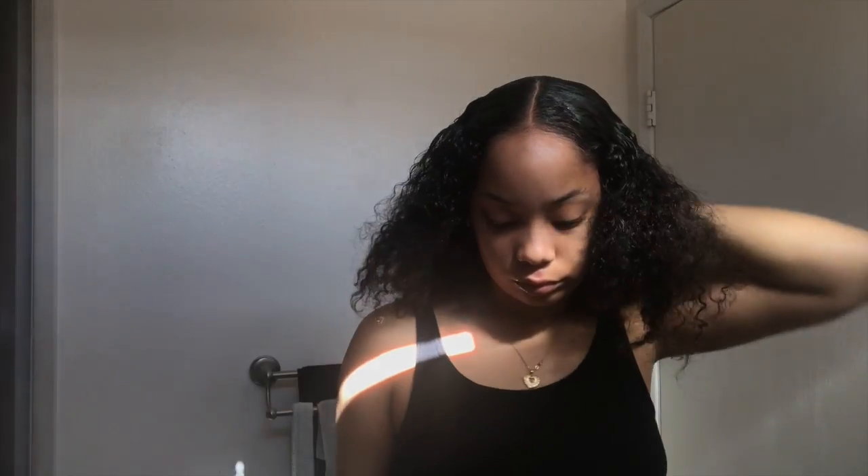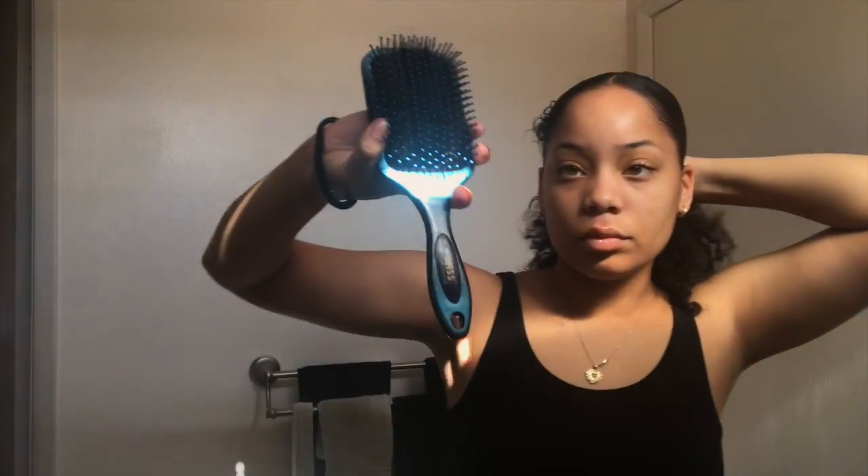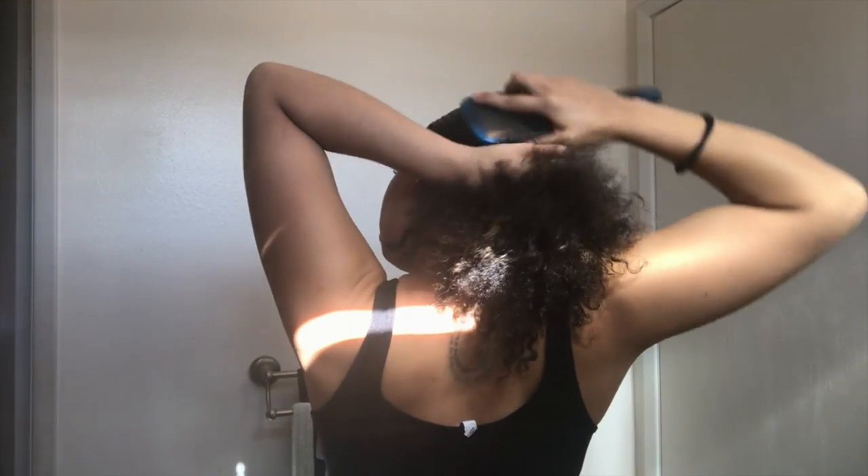From here we're going to start brushing. I brush the underside of what's going to be slicked down to make sure it's all the way back, then I take the front parts of my hair and brush those down — kind of like slicking your hair down in parts. My hair doesn't take too much to slick down, but if I was really going somewhere I do that step. Now I take the paddle brush to get out all the kinks, make sure everything is to the back and detangled on top so it's nice and smooth.